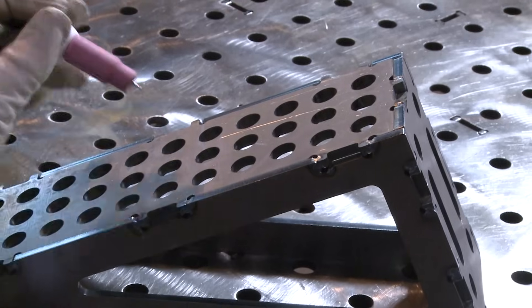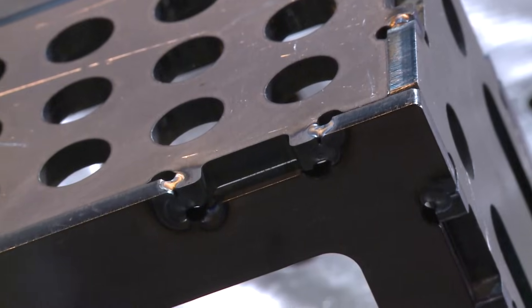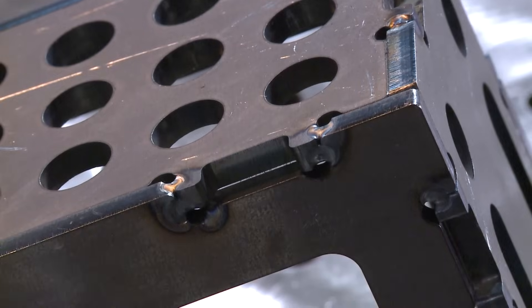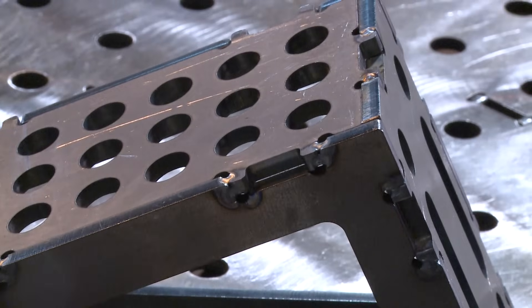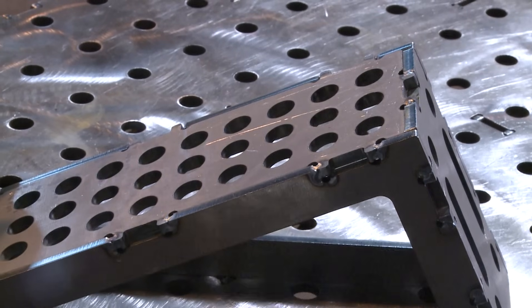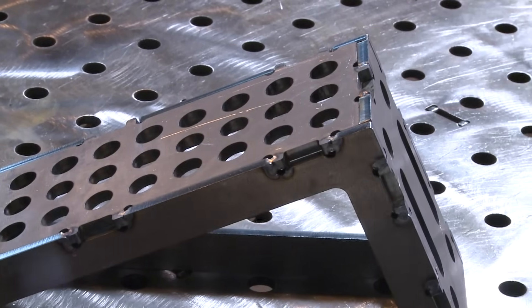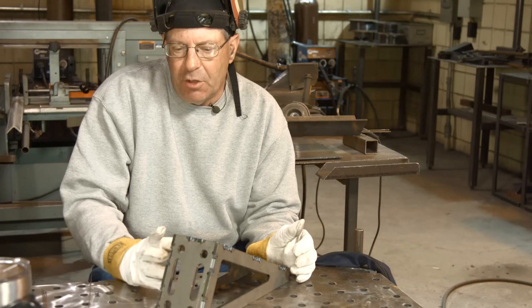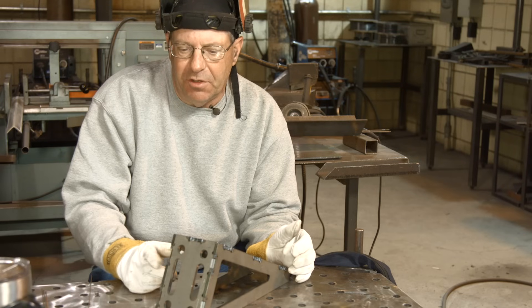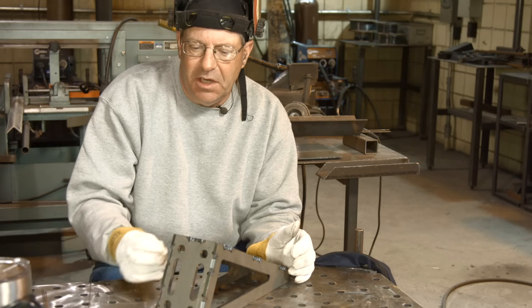The reason we did this in sequence with the pulse and everything was to keep the heat low and wash this tab into the edge of the other parent metal. It worked out nicely. I'll go ahead and finish this whole thing out where all the tabs are, and I'll probably hit it with a light sander across here to make sure there are no burrs or bumps anywhere. The next thing I want to do is go back to the piece that we fit up originally. I want to turn the spot sequence off and go straight pulse.